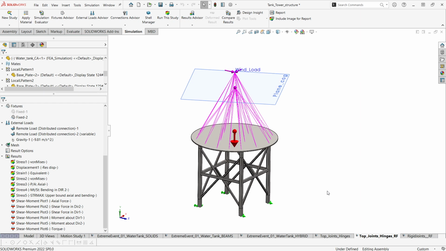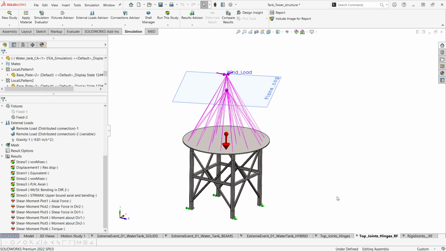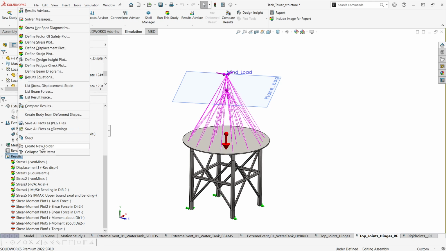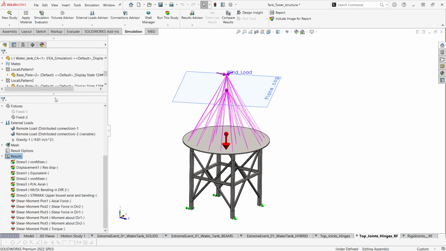Okay, here we are. First of all, let me show you how to extract the reaction forces in Solidworks Simulation. In the results section, we have these 2 options. We have the option of list beam forces, and this will give us the internal forces at each end of every beam member in the model. But what I want to check first are the reactions at the base plates, the forces being transmitted to the bottom anchorage point. And this is the option for the reaction forces. So I will select it.